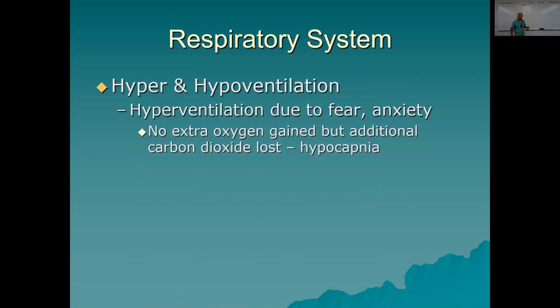Okay, so what will hyperventilation do? Do we get extra oxygen from hyperventilation? No, you won't, because if you're breathing normally, your blood is 100% saturated with oxygen when it leaves the lungs, and breathing more rapidly is not going to do anything. But what it will do is make you lose more carbon dioxide. This is called hypocapnia. And I demonstrated it before. I voluntarily hyperventilated and started feeling a little woozy because I was losing too much CO2 and my blood pH was rising.